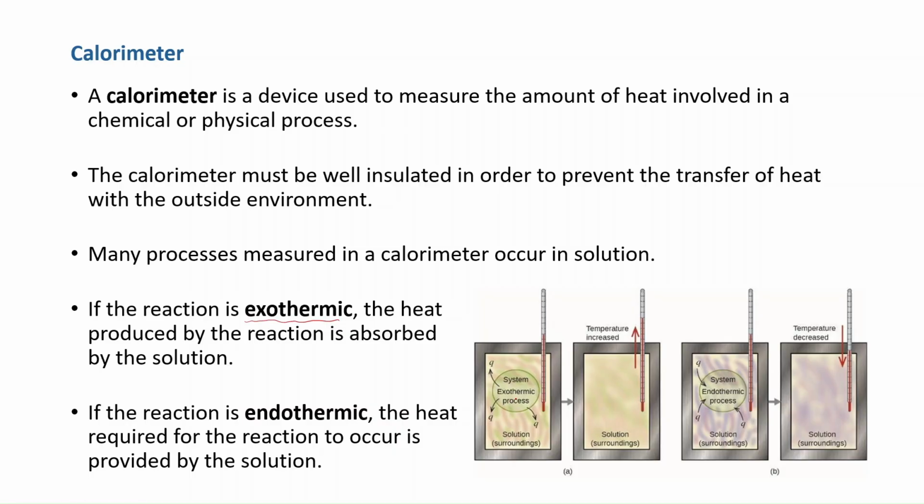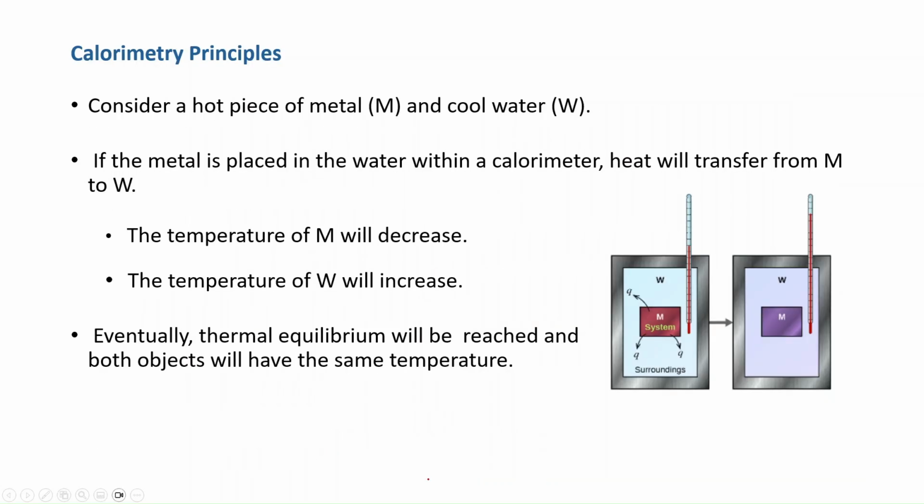What if what I put is a block of ice, or I put a reaction like the cold pack, something that's going to absorb heat? If it's endothermic, it's bringing the heat to the inside. Where does it take the heat from? From the surroundings. So the surroundings have a drop in temperature. You measure the temperature before and after, and you can see that heat has been transferred from the surroundings to the system. So it's a very easy system, and basically all you're going to be doing is reading temperature before and after the process, and from there you're going to be doing calculations.